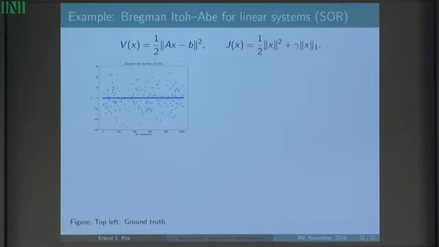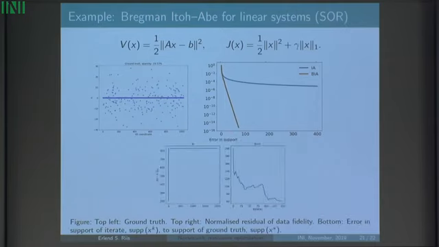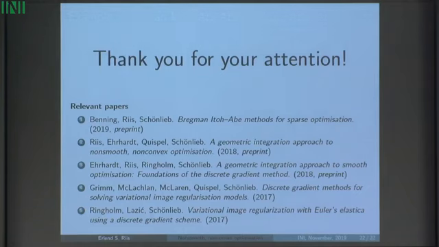So going back to just linear systems and least squares formulations. The normal e-to-ab method corresponds to Gauss-Seidel methods, basically. And that's the blue plot. And then if we know that the ground truth is sparse, and we promote some sparsity through an L1 norm in this function that defines basically our inverse scale space flow, then we improve the convergence rate of the scheme significantly. And we also can, for example, detect the support of the signal to much higher accuracy. So you can also take these methods beyond the standard Euclidean gradient flow. That's it. Thanks for your attention.